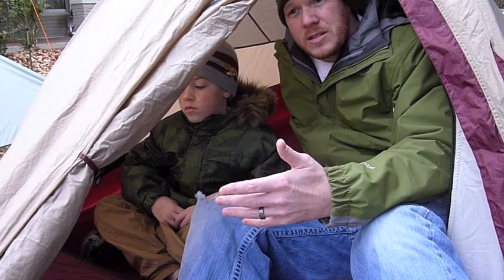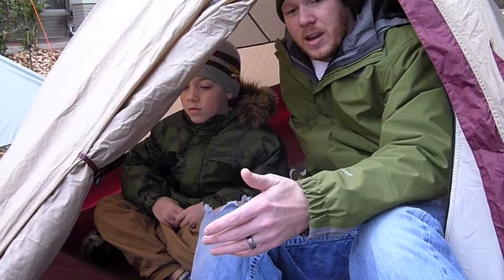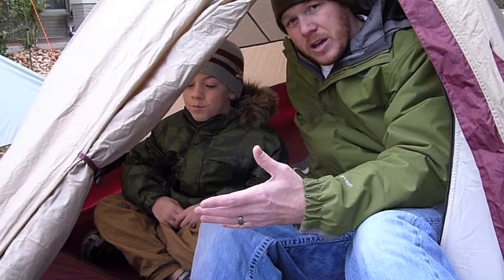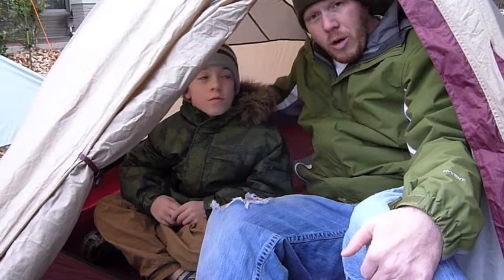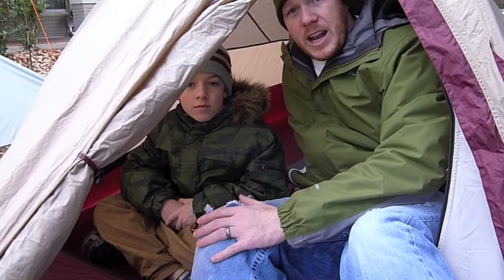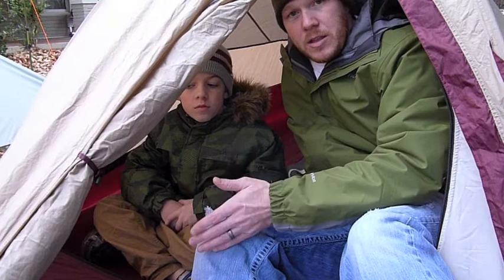I wanted to talk about the gear we used. Last night we both slept in here — I closed the fly as well as the door so we were completely enclosed. There wasn't a whole lot of wind, so pretty much all the moisture from our breath ended up collecting on the walls inside the tent. When we woke up this morning there was a lot of ice from our breath. I used the same configuration both nights: the Therm-a-Rest Neo Air, with the Gossamer Gear 1/8-inch Thin Light pad on top of that.